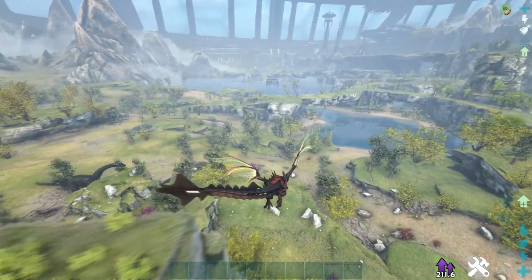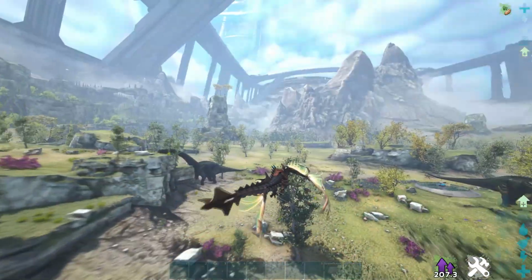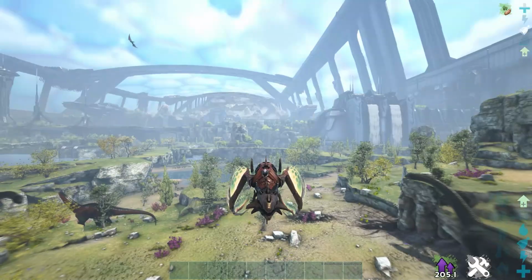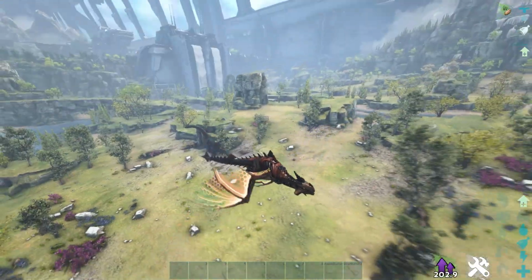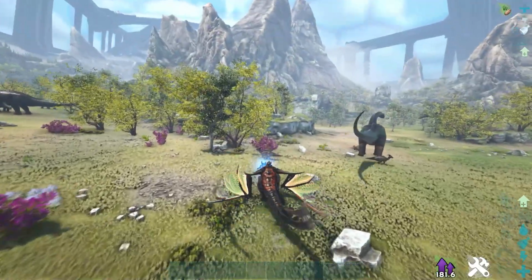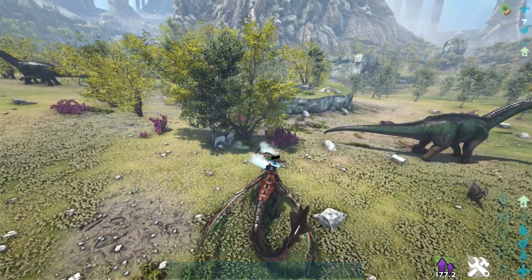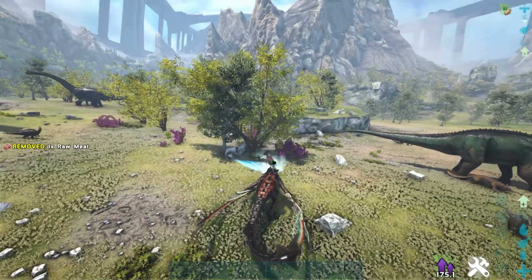Number 5. Of course, we wouldn't be able to do a list without the native Wyvern of that map. And although on Genesis 2 it's not called a Wyvern, it's a Wyvern. So, it can carry all the things a Wyvern can carry. This makes transport for certain things very good, if you're using an Anki for metal for example. Unlike most Wyverns however, their secondary attack will not do damage. Instead, it will stun and massively slow down enemies.